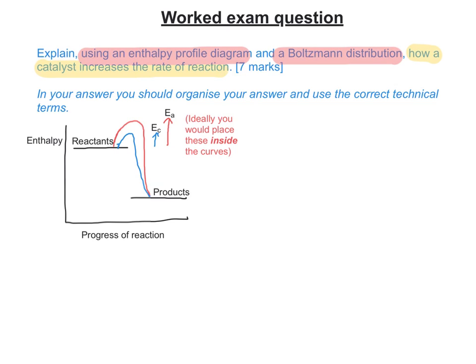The next thing to do is to put in the delta H. Now the delta H here is exothermic or negative, so the arrow should point from the reactants down to the energy that the products are at, like so. I've seen some people before put it in as negative just to try and reinforce what they're saying. Don't do that, because that's actually implying that it points up. So you don't have to bother with that. Just leave it as delta H, like that.